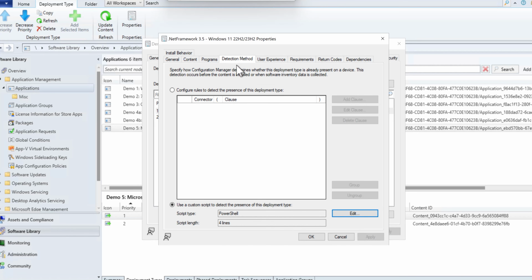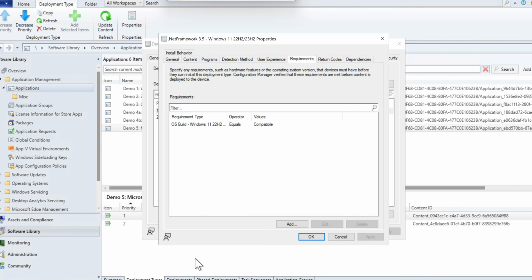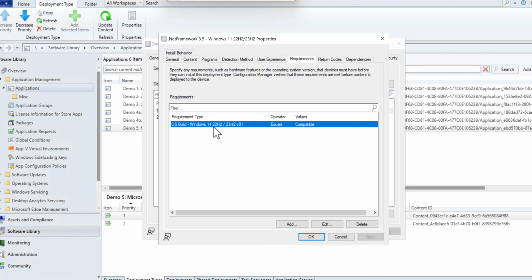The second thing is the detection method. I'm using a script to make things complex. For the requirement also, I'm using a script: OS build 22H2, 23H2. And this requirement is again a global condition which I showed you, right? So nothing special.